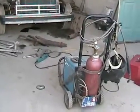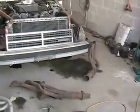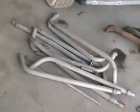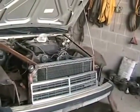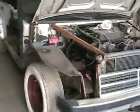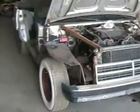Alright, I got a welder, a grinder with a cutting wheel on it, and a pair of used headers, and a whole bunch of other pieces of pipe that I found from some disassembled Chinese piece of crap somebody threw away. I don't even know what it is. So I'd like to make a set of custom headers, something that looks like the ones maybe on a dragster, with classic Buick venti ports coming out the side. So it's a true Buick, because the Shortmaster used to be a Roadmaster.